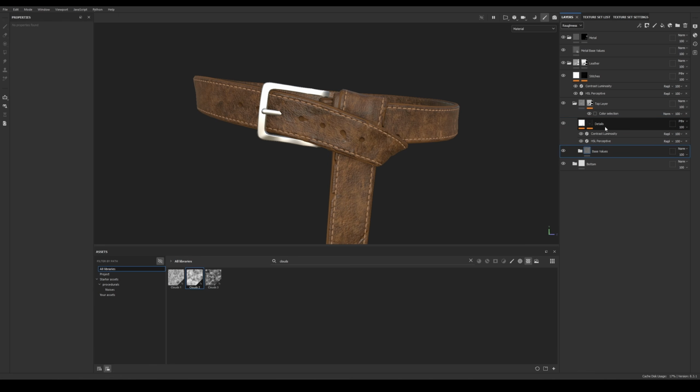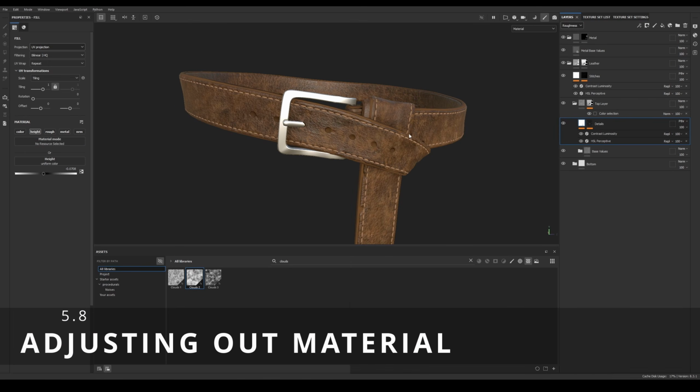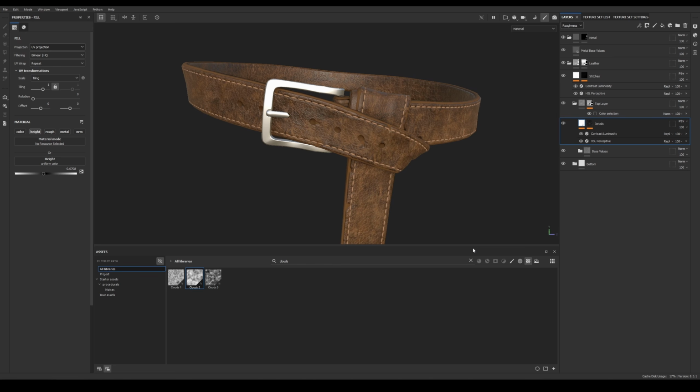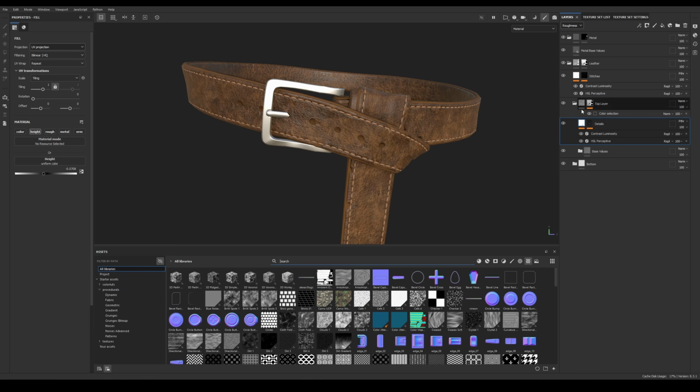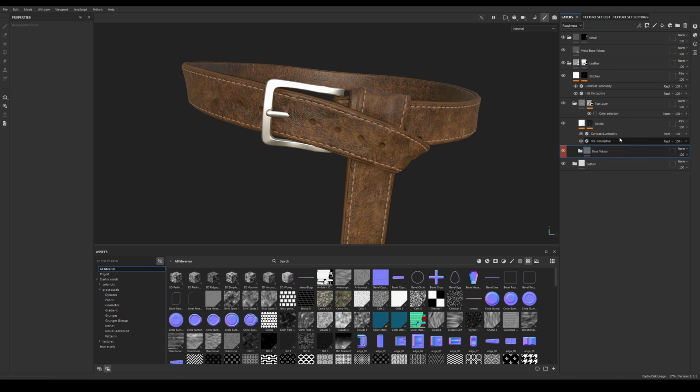So right now we have base values and then we have details. Now there's going to be one more layer to creating a smart material, which is going to be adjustments. So we have base values. We can right click this, give this a color. Let's do the same for the details. And then we're going to have one more folder with some adjustments.